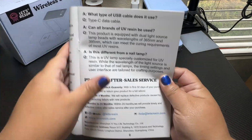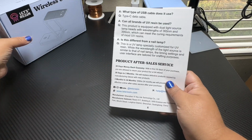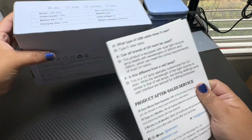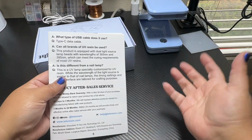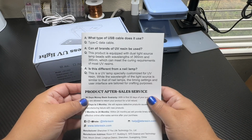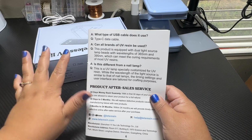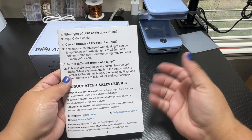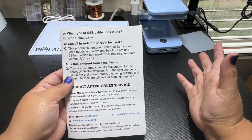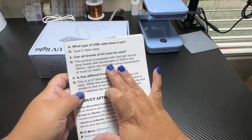Okay, so one thing that I did want to point out, I'd mentioned before that it's an 18-watt lamp. And again, when we talk about wattage, that's how much energy it's putting out, because it is an electrical device. So 18 watts is how much energy it's outputting. That has nothing to do with how it cures. What you're looking for when you're wanting a light for crafting, for this specific purpose, you're looking for wavelengths, okay?